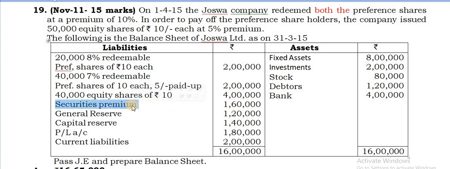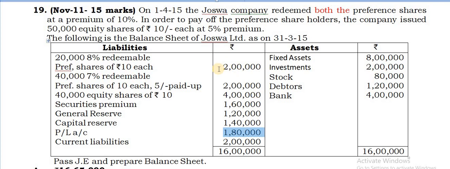This is the hint I'm giving. How much will the securities premium be in the balance sheet? In the new balance sheet, when you take it under reserves and surplus, it should be 1,25,000. That is the amount that you need to take up. General reserve, of course, the entire amount will be there as it is because it remains untouched here. Capital reserve also remains as it is, 1,40,000 in the new balance sheet. But in the profit and loss account, out of 1,80,000, 1 lakh will be used to transfer to CRR. 1 lakh is transferred to the capital redemption reserve.